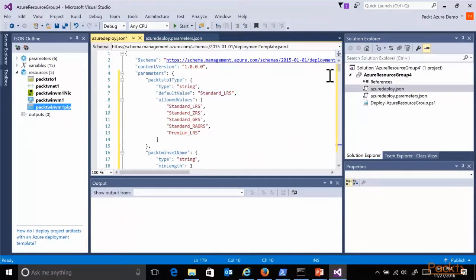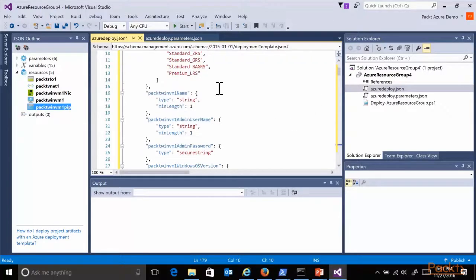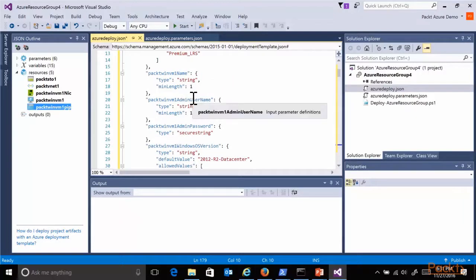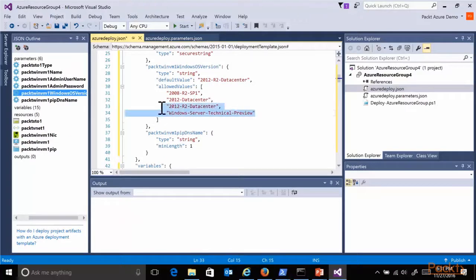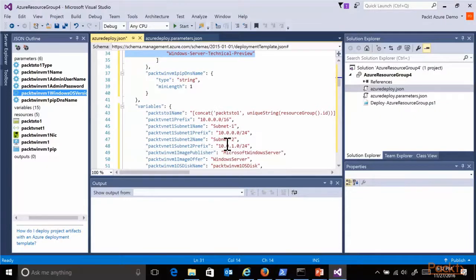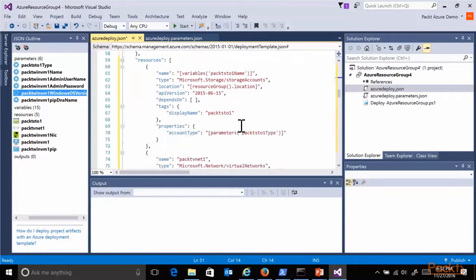So what it does, since I've created a storage account, is allowing me to select the storage location. It's recognizing my Windows machine name. It knows that it requires an admin user account and a password. And I also have to select the Windows operating system, since I selected the Windows template before, where it will also offer me only the Windows flavors from the pre-configured Azure images. The public IP address, subnets that I created, all my resources are available.